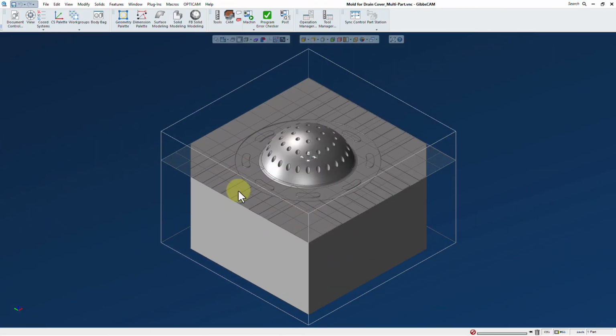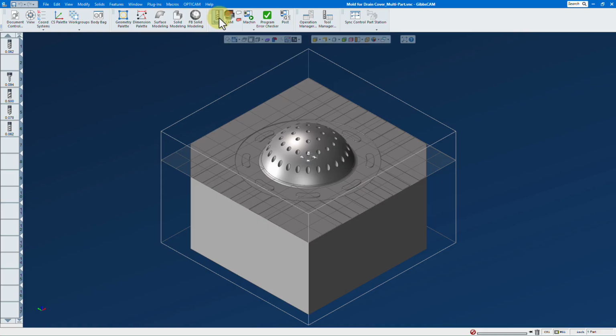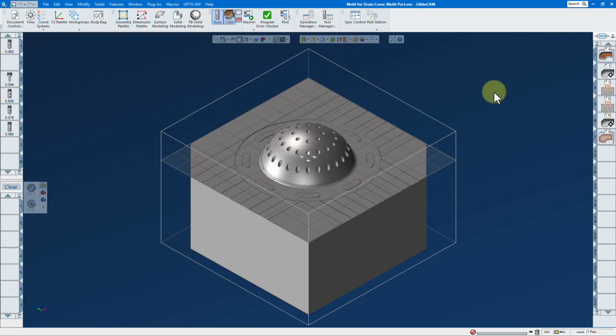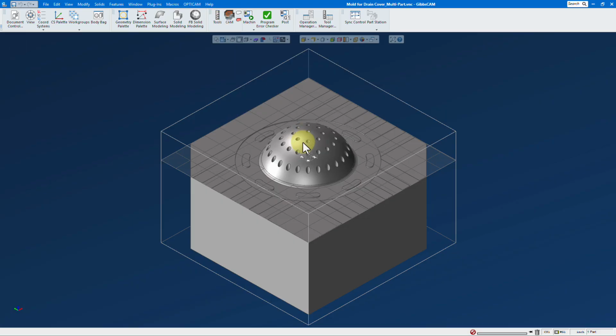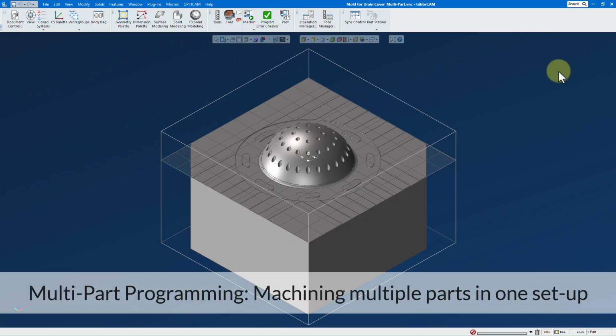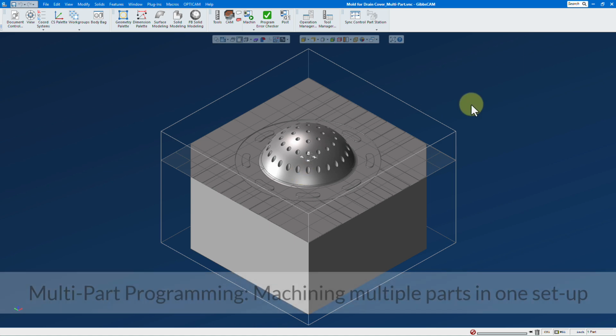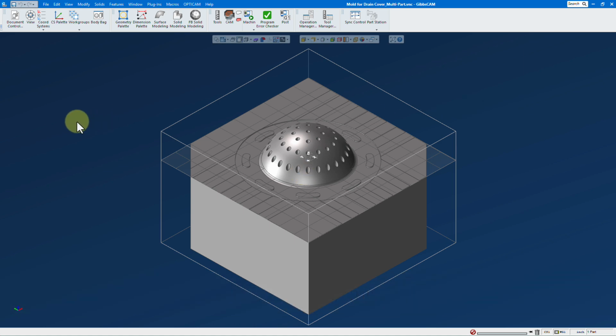Okay, so here's our part. It's finished. I've created all the tools and the processes, so this is a completely finished machine part. What we really want to accomplish is to make multiple parts, okay? Whether it's linearly in a grid, you have different locations for vices, doesn't matter. We want to make more than one part.